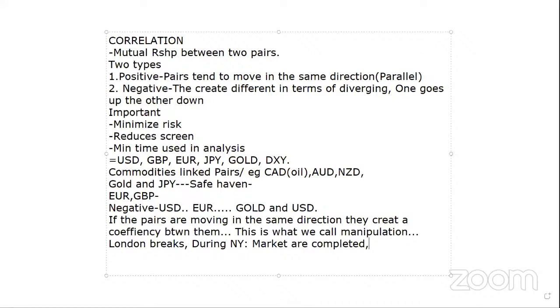So why do I not argue with people when it comes to New York session? Because I know clearly, if you say the market is going down and I say it's going up, no one can decide, only the market can decide. But why am I always so clear that this has to go this way, and in most cases it goes that way? It's because the structure that we had during London session has been manipulated, has been shown a break in that structure, which will always be a forced break. So when we come to New York session, the structure now will return back to normal and complete. Now that's the time you can enter a clean buy or a clean sell.